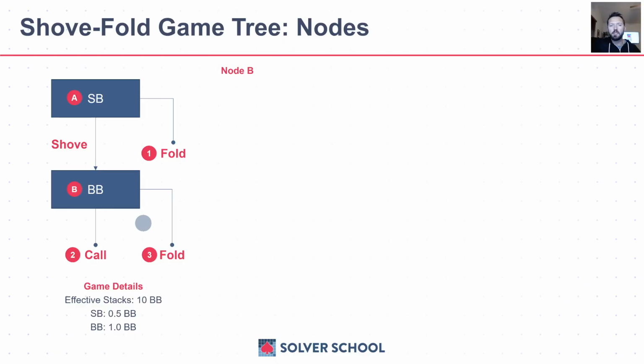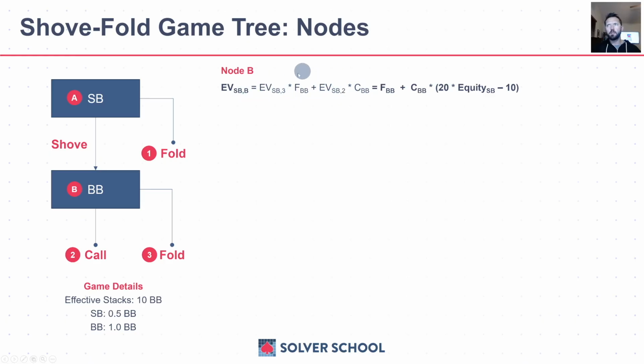And it's obvious here to state that the overall expectation value of this node for both players is going to be dependent on how frequently the big blind calls and the big blind folds. So we can write this formula here to say that the expectation value of the small blind at B is going to be equal to the expectation value of the small blind at 0.3 times the frequency at which the big blind folds, plus the expectation of the small blind at 0.2 times the frequency at which the big blind calls. And that's noted here in this formula.